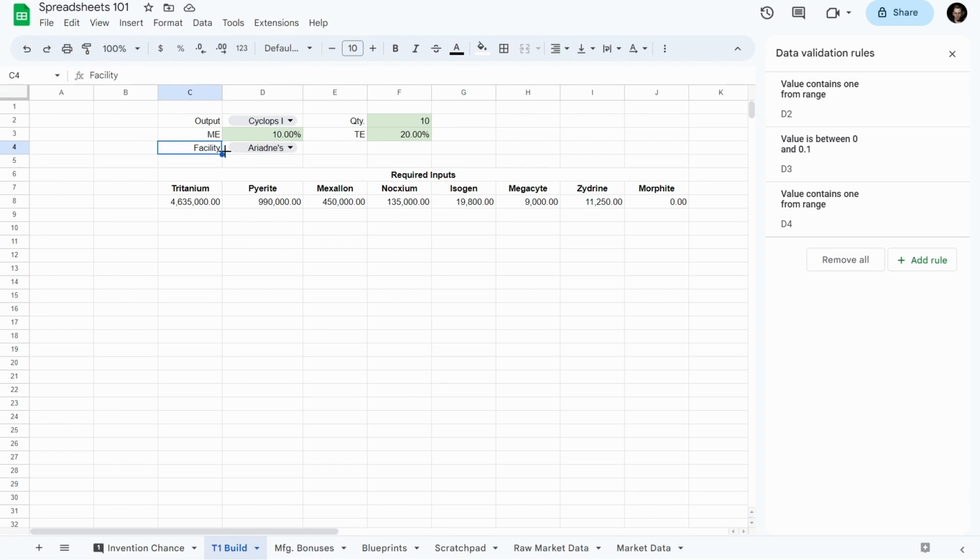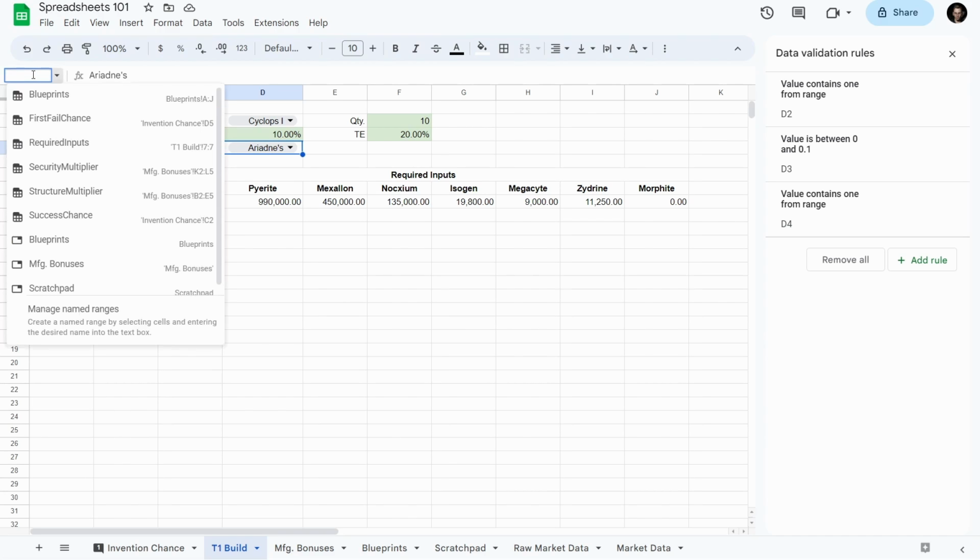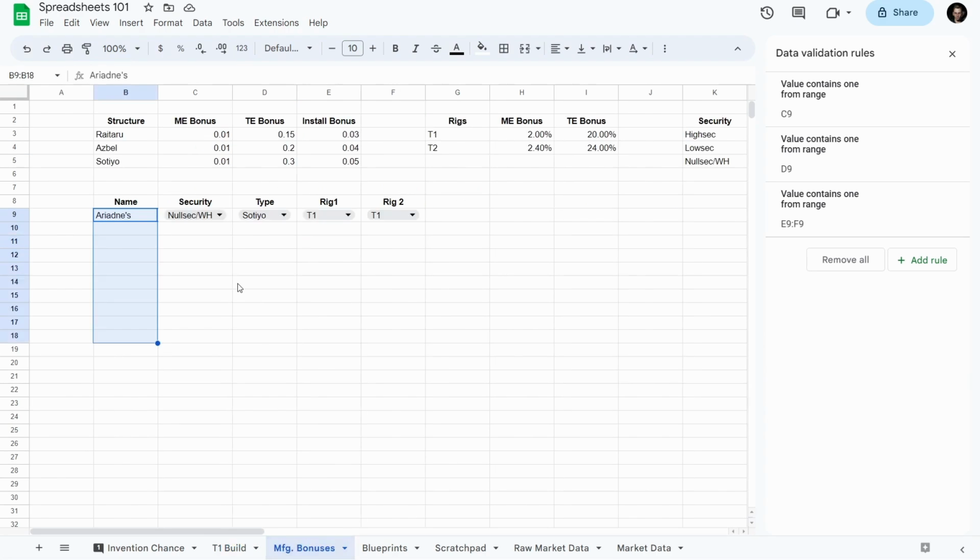So let's name this cell, and we'll call this structure name. Ooh, no. Let's not name this cell just yet. Let's name this MFG bonus section. And how do we go about indexing into this?